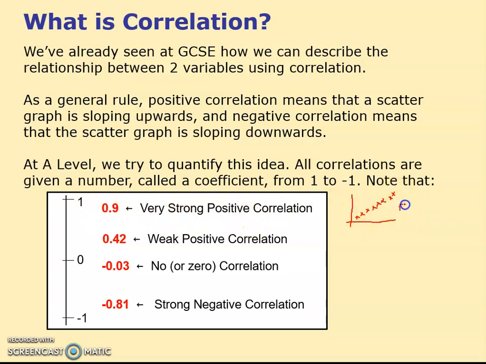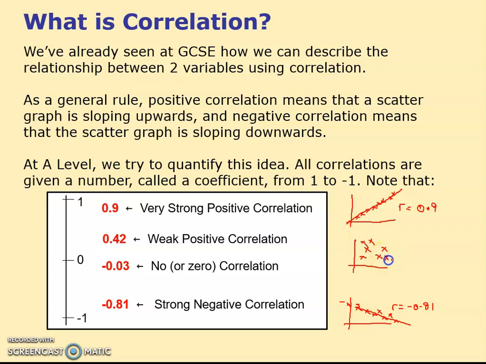But this one, I'm going to say r equals 0.9. Notice I'm using the right letter now. If it goes downwards in a straight line, now it's not a perfect straight line, it's this minus 0.81 figure which I'm trying to replicate. It doesn't seem as if it's in a perfect straight line, but it's pretty good. And you can see almost there's a line going through it. And very often we draw these lines of best fit, as they're called, through the points. And this that I'm suggesting is r equals minus 0.81.